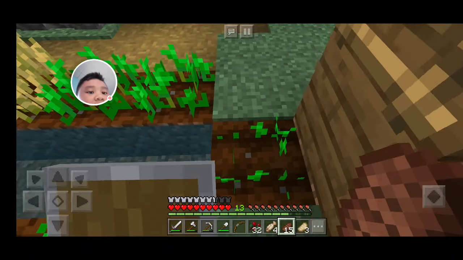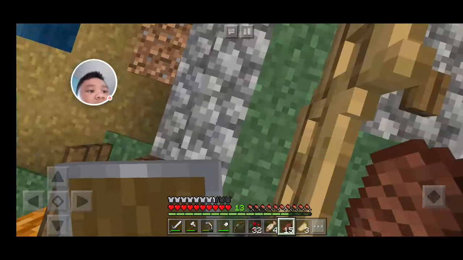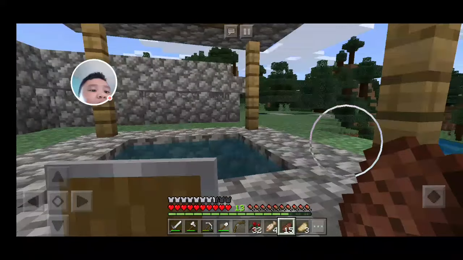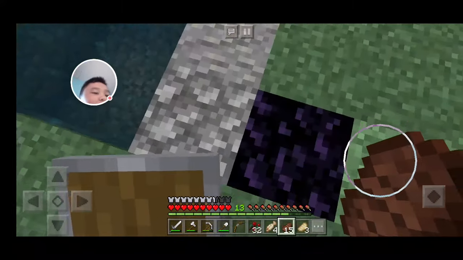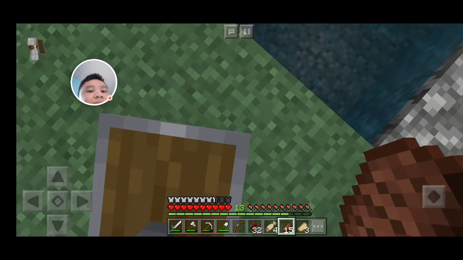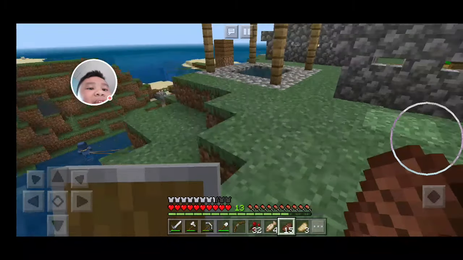I created a pool. And I created a well. And I tried to make a cobblestone generator, but it didn't work. And I made this into an infinite water source.